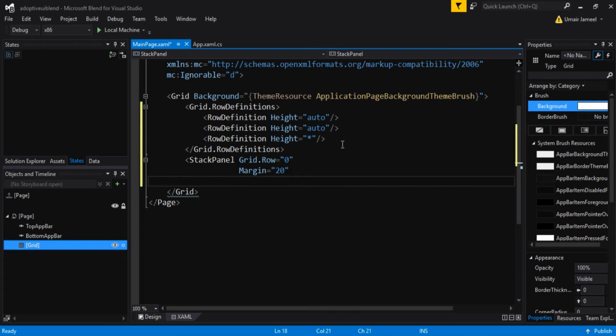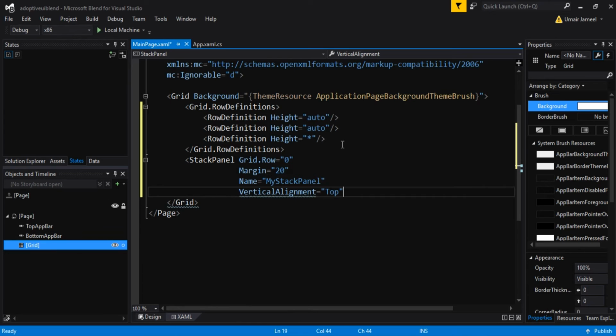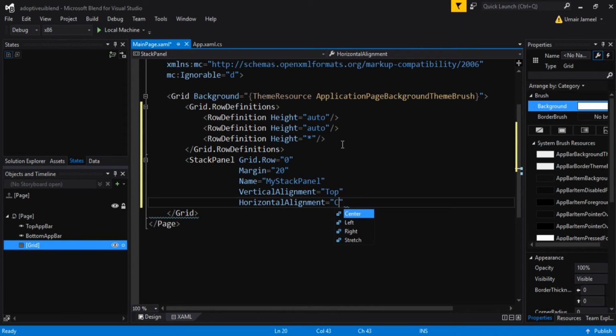I need to give it a name as well, so the name would be MyStackPanel, and VerticalAlignment Top, HorizontalAlignment, that is Center.